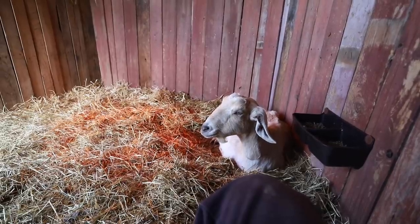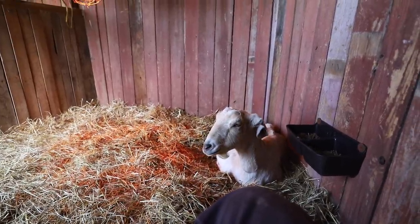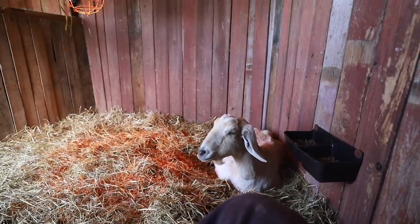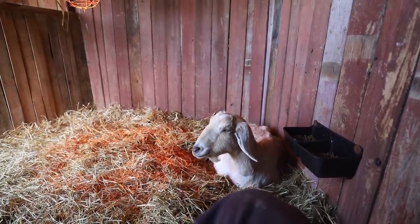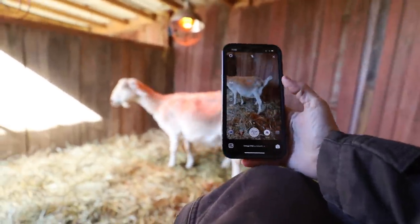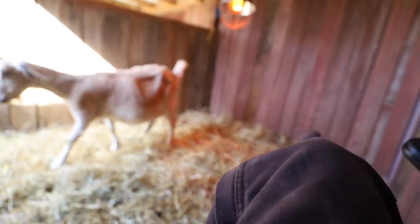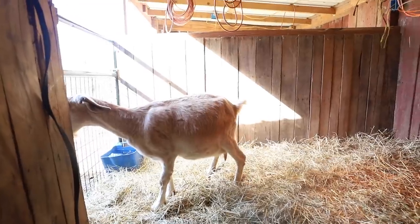All right, it's about 10:30 a.m. and we're starting to shift a little bit here with Maggie. She's kind of mildly pushing, nothing super active yet, a lot of up and down, and I don't see any strong discharge yet, but we've definitely got some progress. So I'm posting some Instagram stories of Maggie's labor. A lot of times you'll see things on Instagram before you see them on YouTube, just because I'm posting them as they happen live, and a lot of times videos don't come up until later.